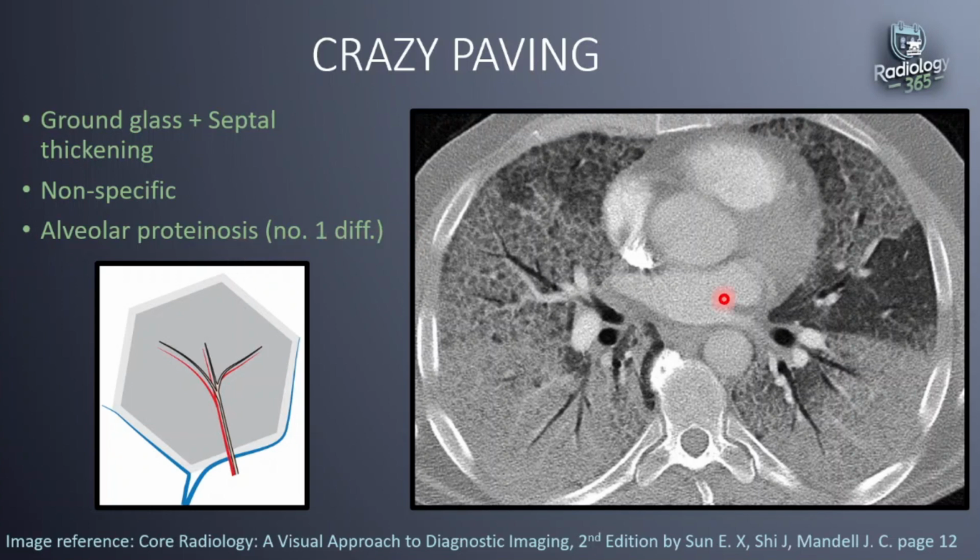So in this axial CT, we see interlobular septal thickening. You can see multiple thickened septi all around. And still within the area, you can see that the pulmonary parenchyma appears to have this gauze-like hazy opacity with air bronchograms. There is some more denser consolidation more posteriorly, but up here is where you see the ground glass opacity plus the interlobular septal thickening. And this actually was a case of alveolar proteinosis, the entity in which crazy paving was first described.